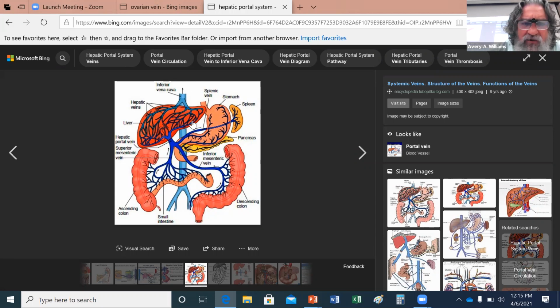And see, here's your liver, big old liver, and it's being drained by hepatic veins, okay? But blood is going to the liver. Most of the blood is coming to the liver by the hepatic portal vein. That's this one, which is formed from all these other veins coming together to form it. And so they're draining all these other capillary beds. This is a capillary bed, this is a capillary bed, this is a capillary bed. It's all coming together right here, okay? This is the hepatic portal vein. These are the hepatic veins, okay? Makes sense? That's a good illustration there.